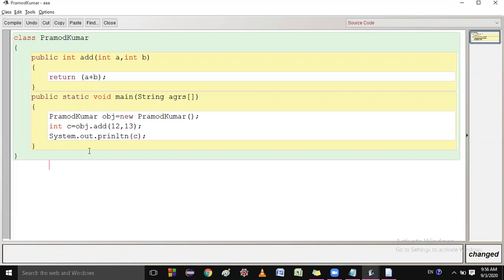So let me compile this. Cannot find symbol, there is some spelling error. println. Is this correct? Okay, so the class is compiled, no error found.